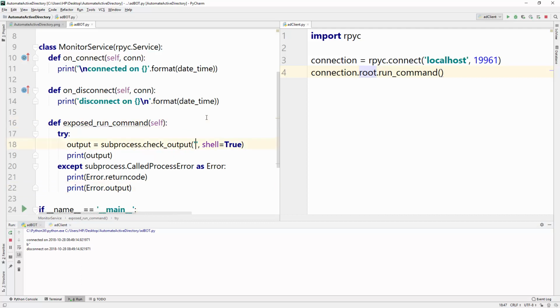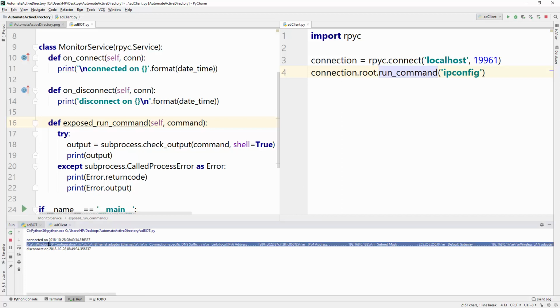Let's add the command, because that is very important and will save us a lot of time and effort in future. So let me rerun the bot again. Let's go back to the client and put in some command, and this time let's see the magic of subprocess. Here the bot is doing nothing. Let's try ipconfig and see if it shows something or not. Okay, ipconfig, and run this command. Ta-da, no error. Let's go to the AD bot and we see something is printing here. That means our command is working. So our client is sending commands to the server and the server is executing them very well.